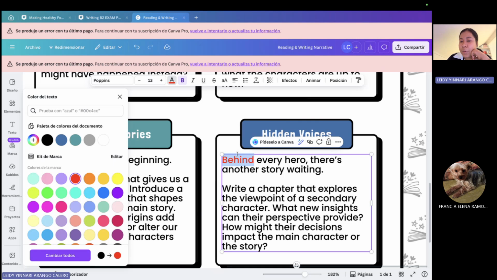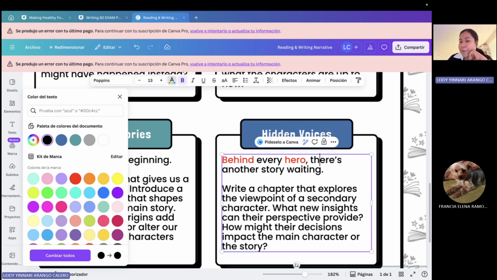The one I marked red is behind. We know that the A is pronounced next to the B like I. So behind every hero, there is, this is an apostrophe, so you can say there is or there's together, another story waiting.